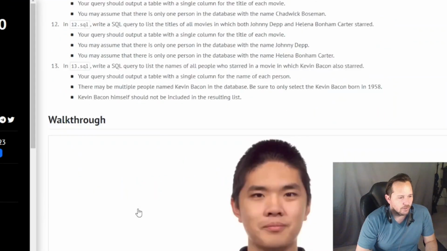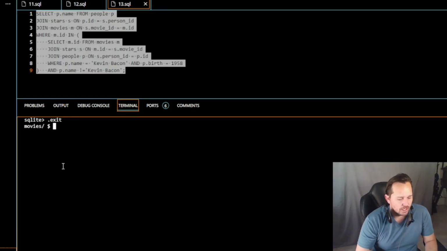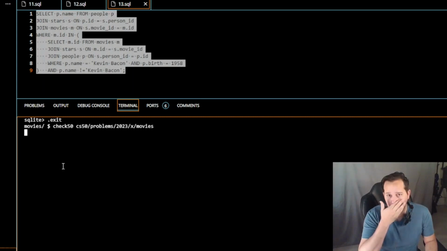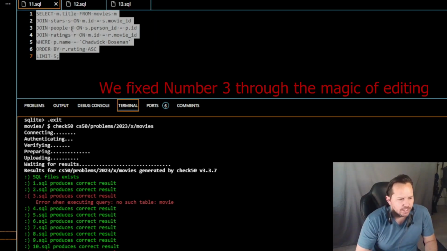And then we're going to go through our check here real quick, because a lot of those returned a lot of rows, so we didn't actually run a check on all of them. I mean, 10,000 rows I think one of them was, so let's run the check right now. Alright, so it's showing me that I have an error on number 11 where it should be Black Panther, not Message from the King. And number 3, it says no such table movie.